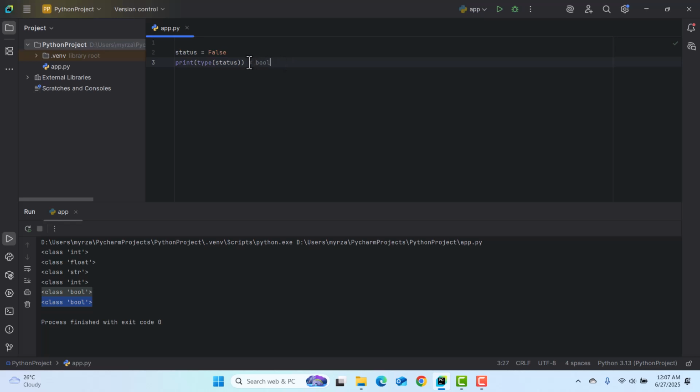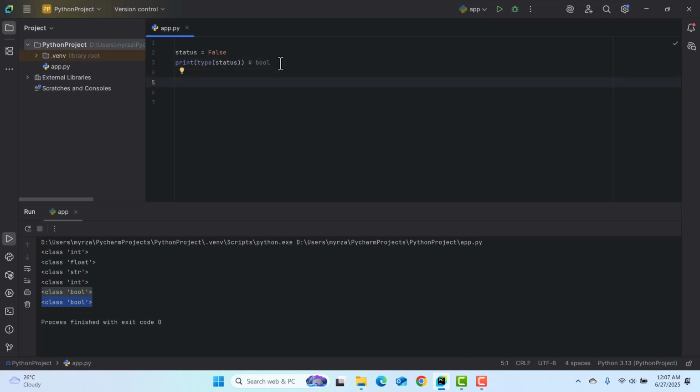This hashtag means a comment. You can put a hashtag before any writing, and the computer will not read this part. We will talk about this later. For example, I can write anything here like this, and the computer will not recognize it. It's just for humans to comment code.